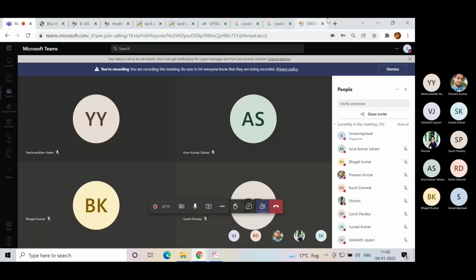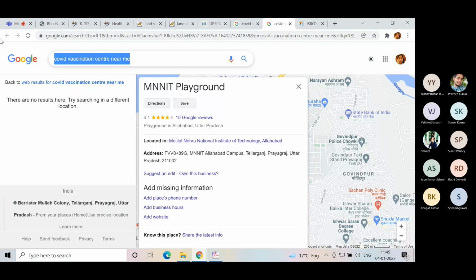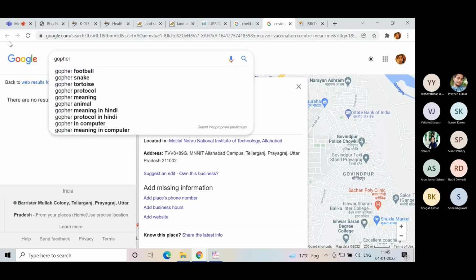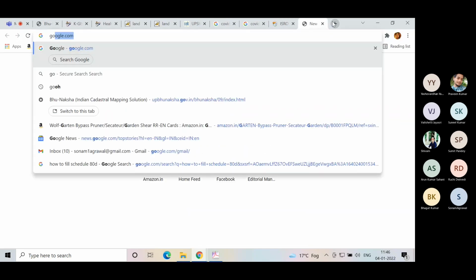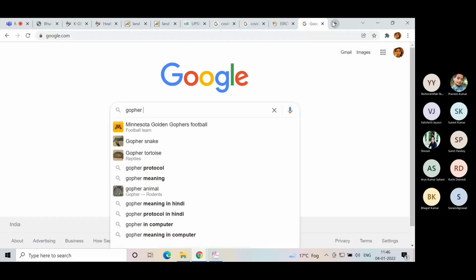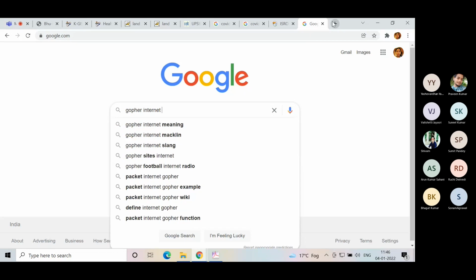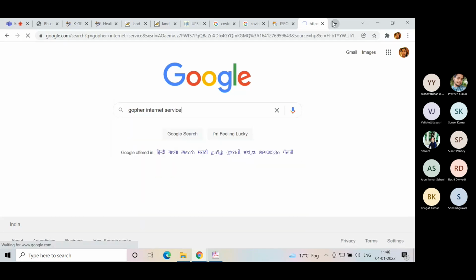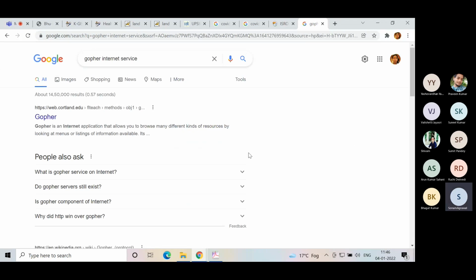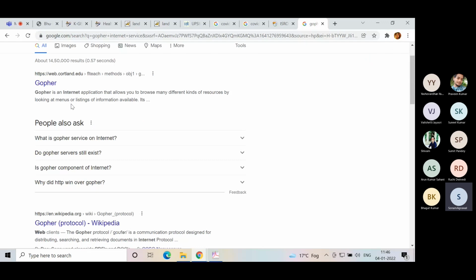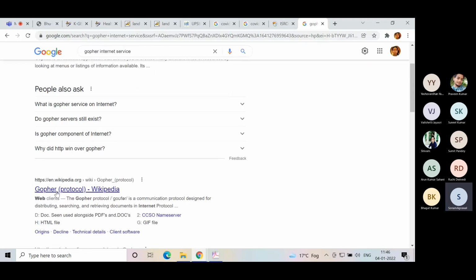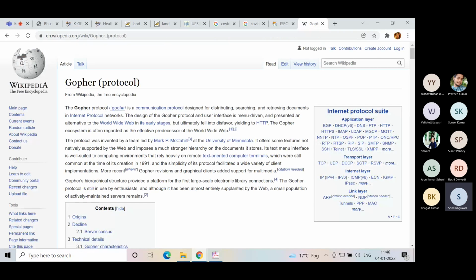Just wait for a minute. This was one of the very popular internet services, Gopher. Gopher protocol, Wikipedia. Over time, this service started to charge money from the public.